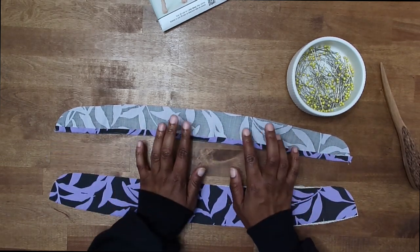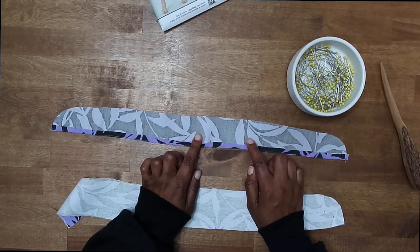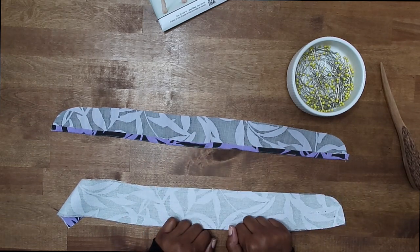So as you can see here, this one is my uninterfaced side. This one's interfaced. I have just pressed up 5/8 of an inch on the single notched edge, and then I trim that down to 3/8 of an inch.